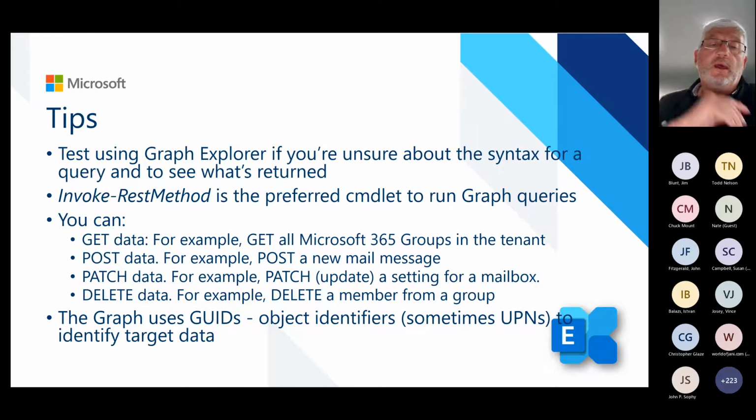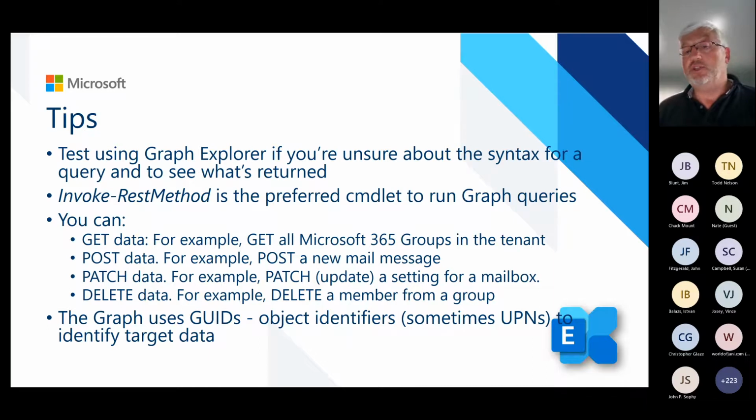Okay. A point though that you are going to have to figure out and get accustomed to. In Exchange PowerShell, when you start passing identities, you're probably used to passing things like a display name, a mailbox alias, or something like that. The graph loves GUIDs. GUIDs are unique, and that's why the graph uses them. So be ready to use GUIDs everywhere. Sometimes you can use user principal names, but mostly you're going to be using GUIDs.